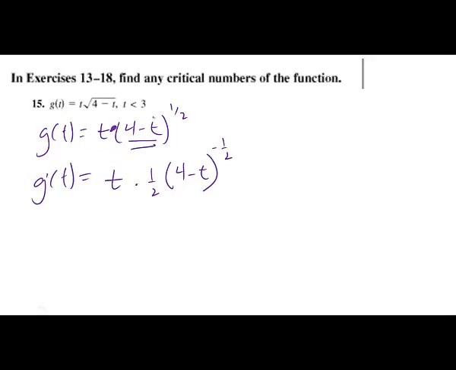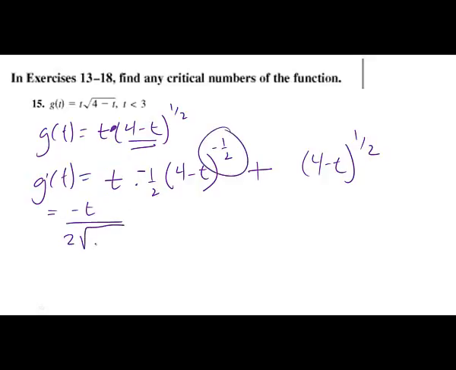What's the chain rule going to give us? The 4 is going to go away. It'll give you a -1, so I'm just going to make that 1/2 negative. Plus, keep the second, which is the 4 minus t to the 1/2 power. Derivative of the first is what? 1. All right, because we're supposed to find critical numbers, I have to eventually get it equal to 0, so I'm going to try to simplify that a little bit first. The numerator of this would be -t. This is going to get thrown to the denominator. So I've got a 2, and I'm going to make it a square root instead of the 1/2 power. Plus square root of 4 minus t.